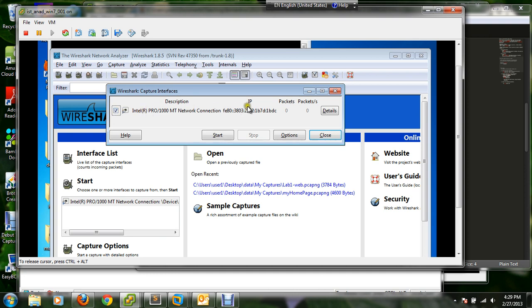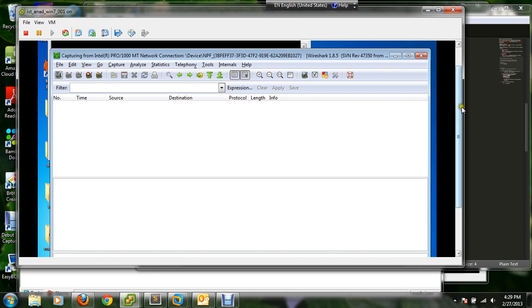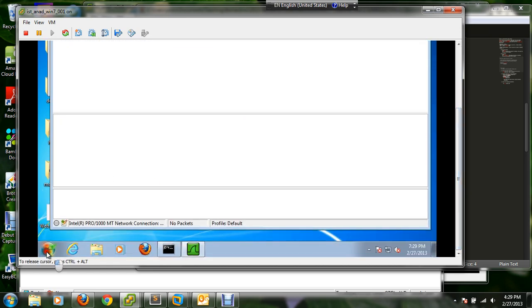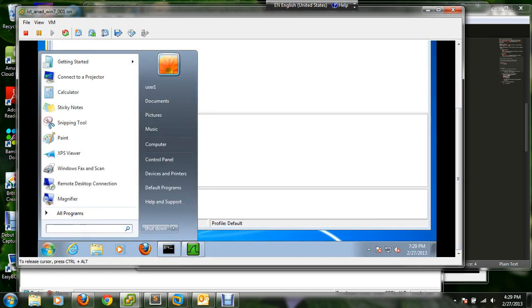I click this NIC card, and then start. At the same time, let me open a CMD window.